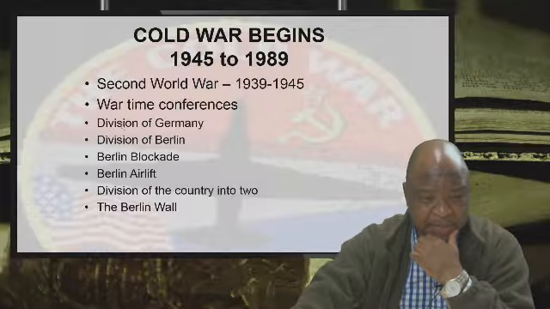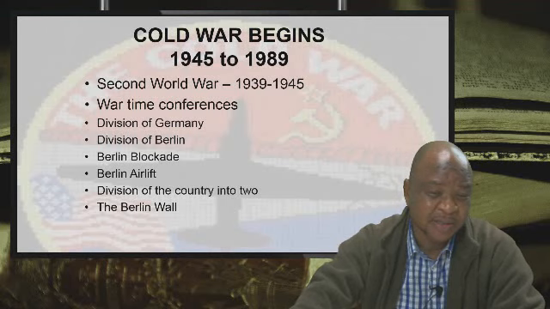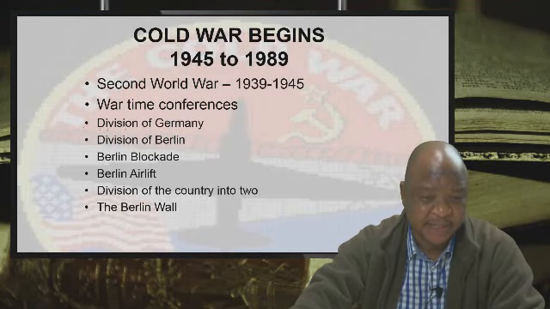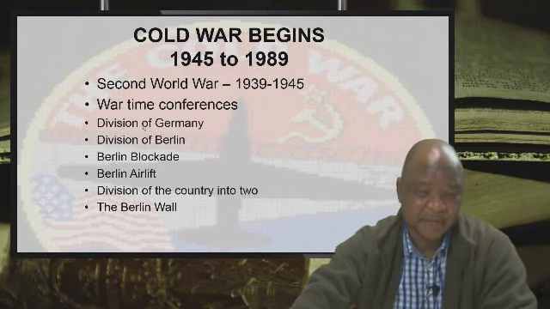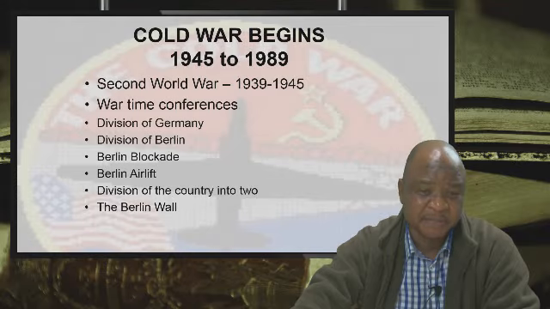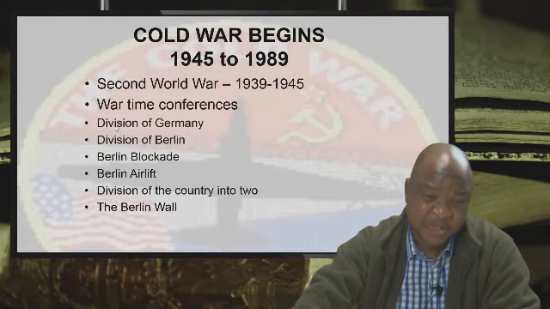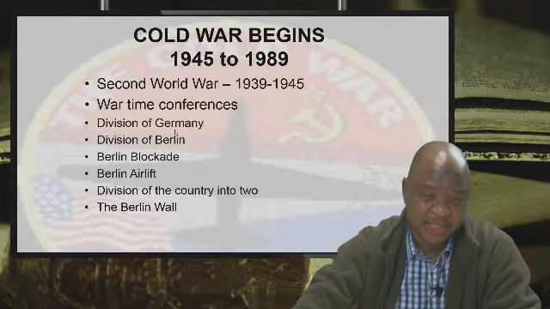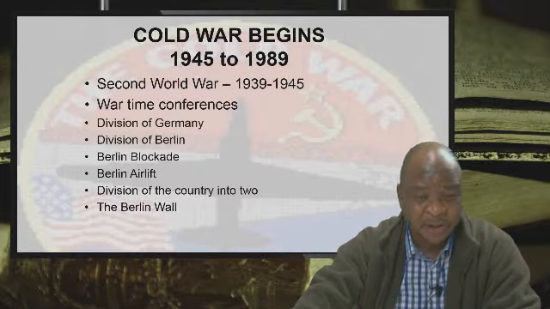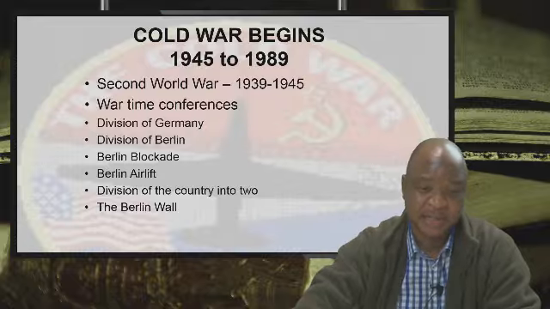And the most important agreements, which really have a bearing on what we are going to be talking about, will be the agreement that Germany should be divided. And this will happen after the war. For Germany to have been this powerful is because Germany was a very big country. And there should be a division of the country. The country should be partitioned so that it loses some of the strength that it had in terms of human resources and natural and physical resources.